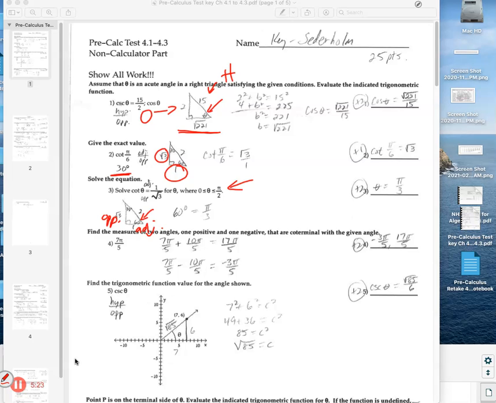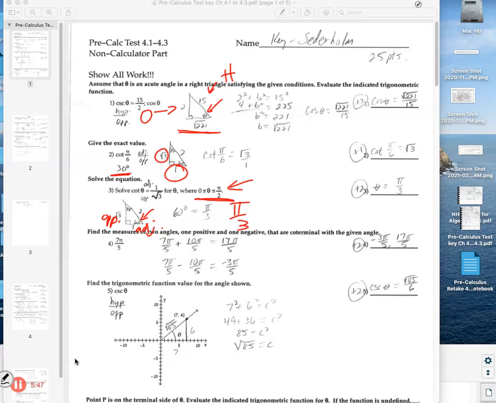that we're talking about. But when it says the angle has to be between 0 and pi over 2, that means you need an answer in radians. So you have to change that 60 degrees into pi over 3, use your thinking backwards again, and get that pi over 3 piece.